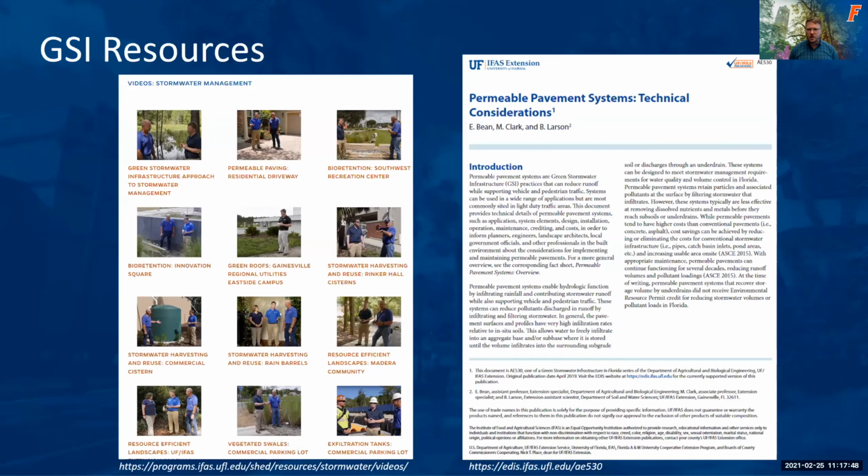And then I just want to touch on a couple of resources. One of them I mentioned, the permeable pavement technical considerations. We have the links there. But if you're interested in finding out more about some of these specific GSI practices, I work with a colleague, Mark Clark, to do an introduction on a lot of these different practices. If you have somebody that's interested, maybe doesn't know much about GSI, but is in a position to make decisions about that, maybe a local official, these might be a good resource to pass along to them so that they have at least a cursory understanding of what they do, how they function in the landscape, and what their benefits and constraints are.